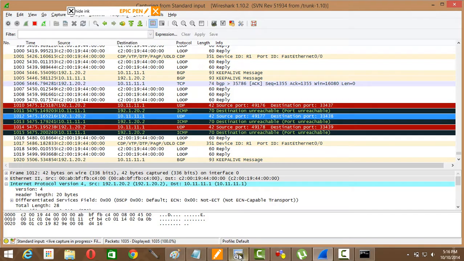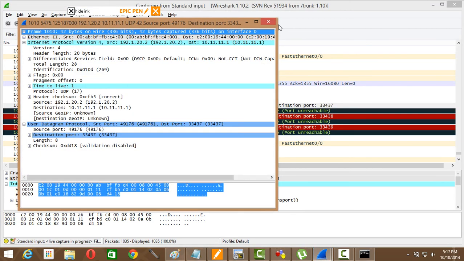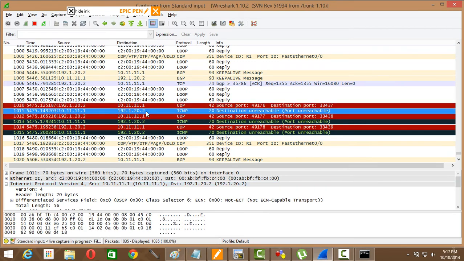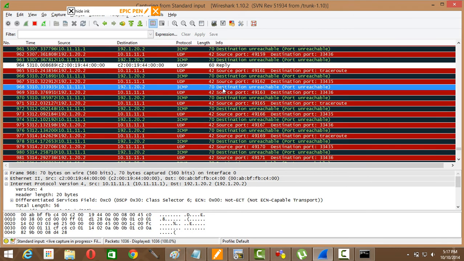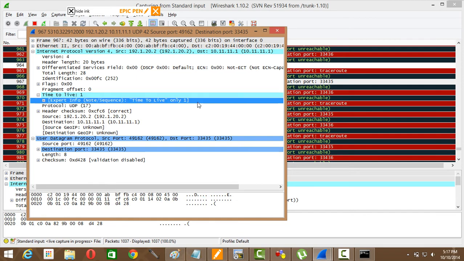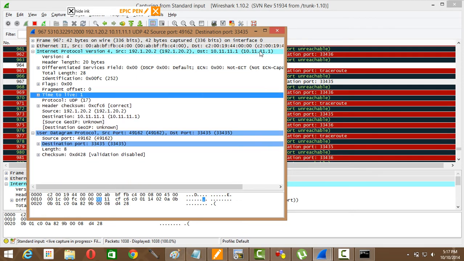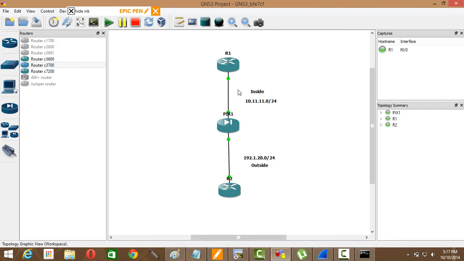The second one should be with the TTL value 2. Which one? Second one. This is 1. What is the destination? TTL should be higher, yes. Where am I monitoring? Question is, where am I monitoring? Because here, by the packet, I'm monitoring here, right? By the time the packet reaches here, the TTL is reduced to 1. That's why it says 1. If I monitor here, the TTL will be 2, 3, because from here it starts.